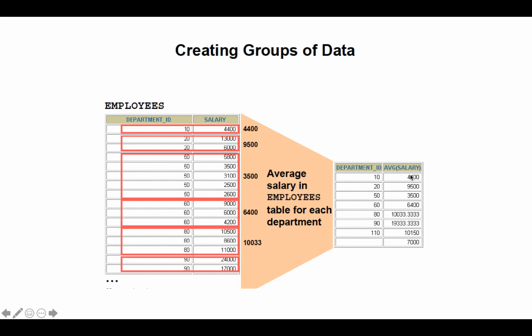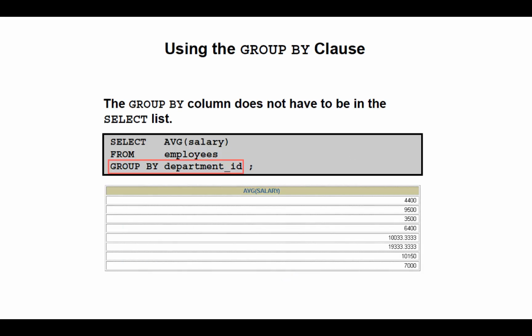That's why I told you in the select list you can only show the columns that are in the group by clause. But however, the opposite is correct, which means the opposite is fine, which means you can group by department ID and not show it. Okay. But again, can I show salary here?